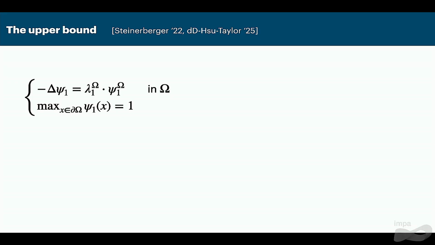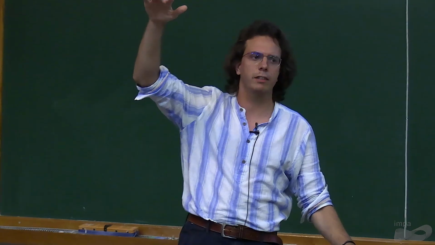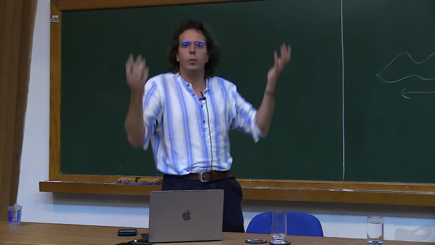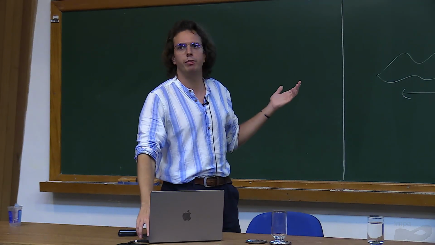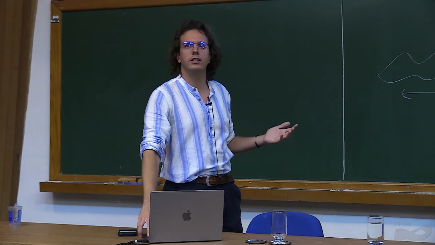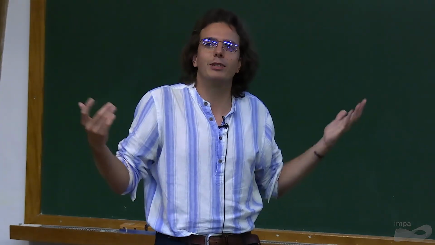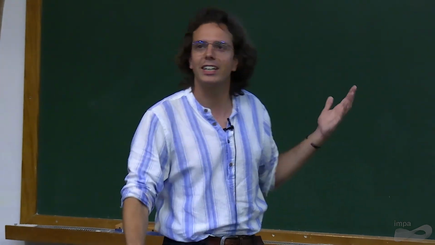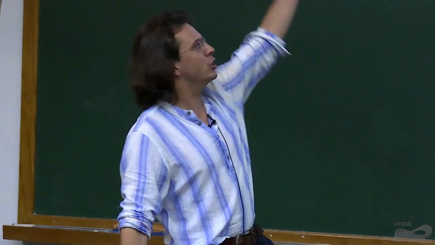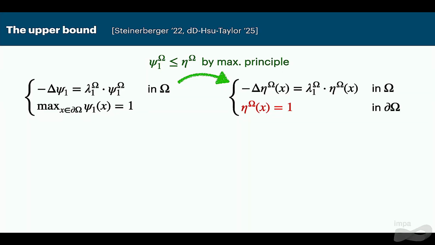Well, we apply the maximum principle. The maximum at the boundary is 1. For elliptic PDEs, if I make the boundary bigger, they get bigger inside. This is a terrible idea. We have an eigenfunction. It should be positive in some places and negative in others. I'm just lifting it to be 1. This should not give you a sharp proof. This is Stefan's idea, but when he implemented it, there was no reason to think that this would be a sharp thing to do. So we just change it to be 1 at the boundary.